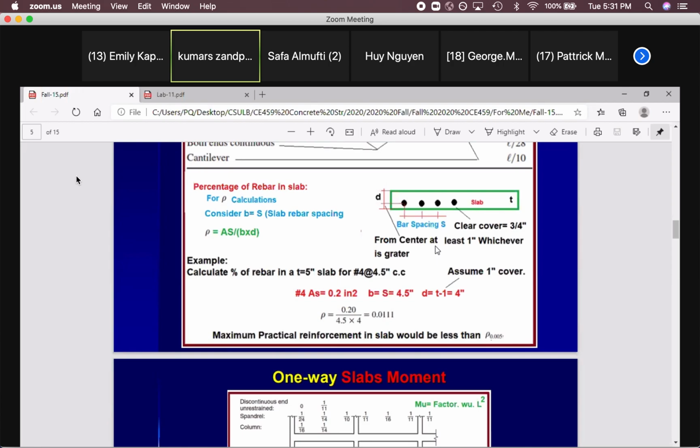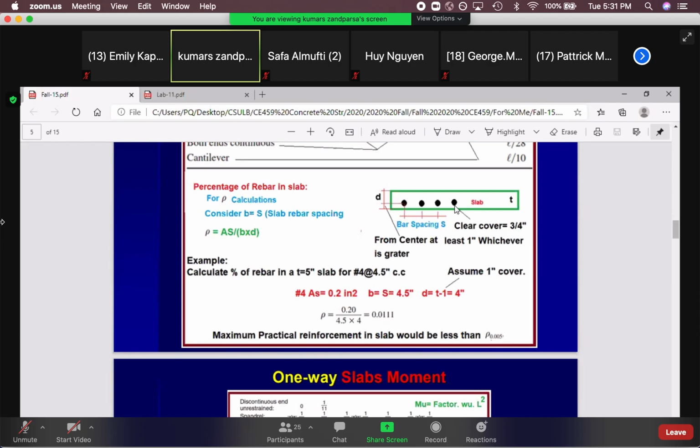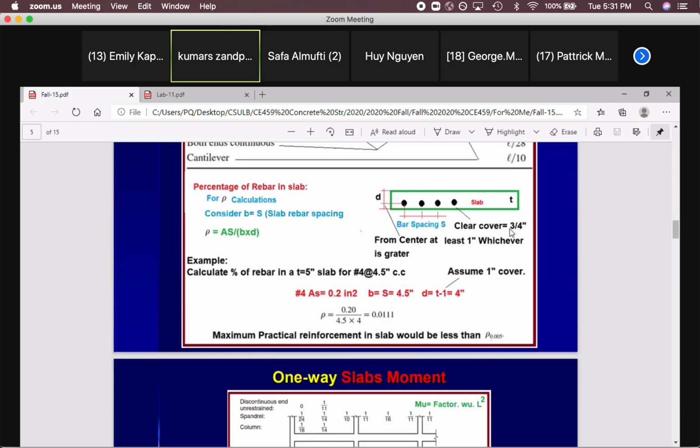Yeah. If you have number 3, okay, 3 divided by 8 divided by 2 means 3/16. 3/16 is your radius, which is less than 1/4. Less than 1/4 plus 3/4 is less than 1 inch. So if you use number 3, the distance from center to the bottom is less than 1 inch. So in this case, you should go with 1 inch. Never less than 1 inch.